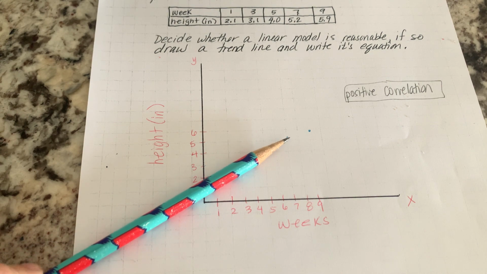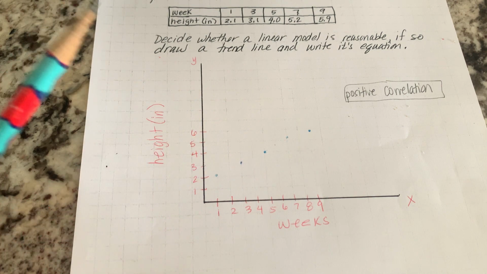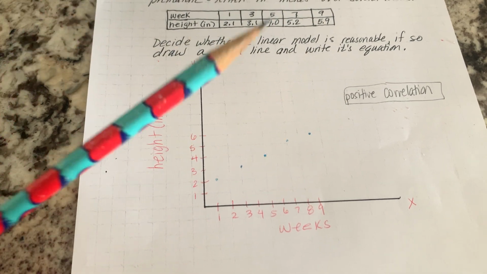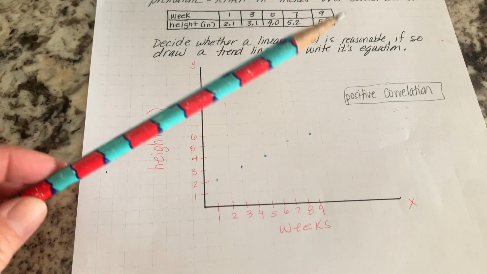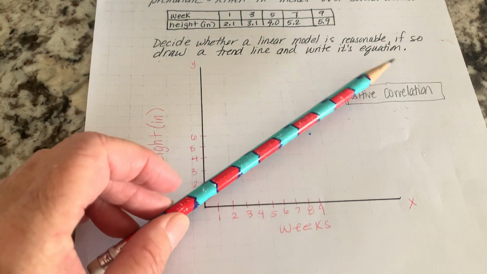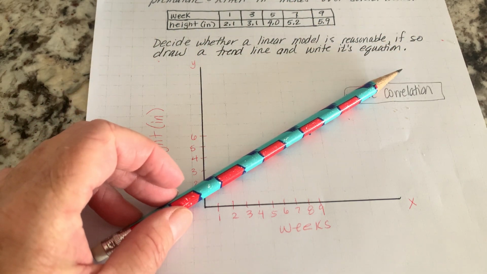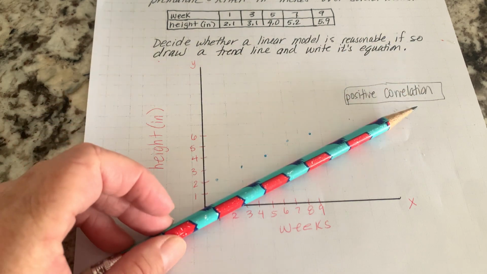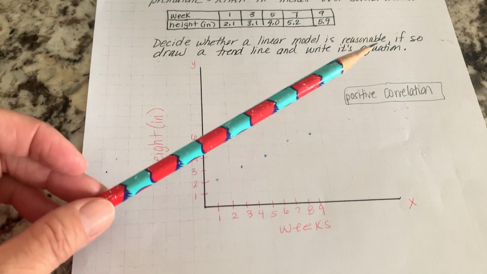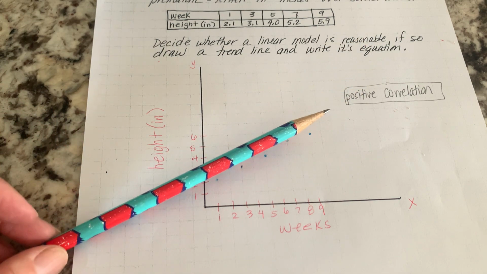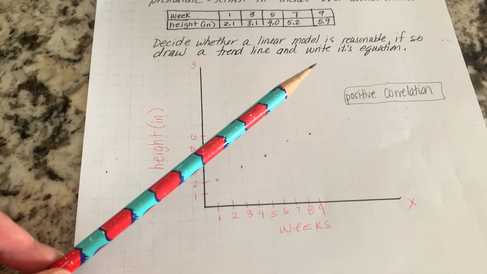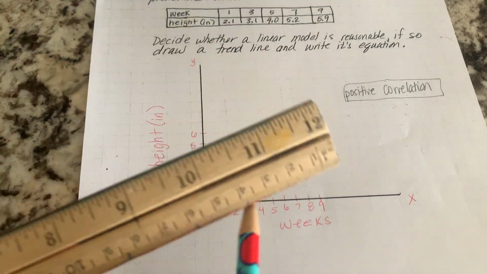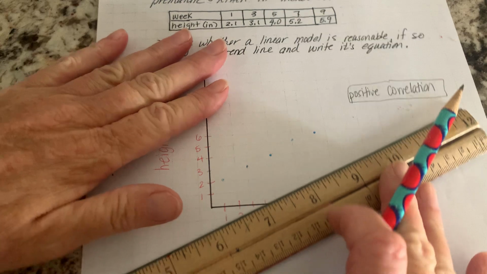See how it's kind of twisting and then at the end it turns this way? So I can't draw one line through all of those points, but I can try to draw a line that lands as close to perfectly in the middle where the same number of points are above it as below it, to the best of our ability. Sometimes that line will hit a few of the points, sometimes it won't, but you're just trying to do the best you can. So I'm going to give this a shot, okay?